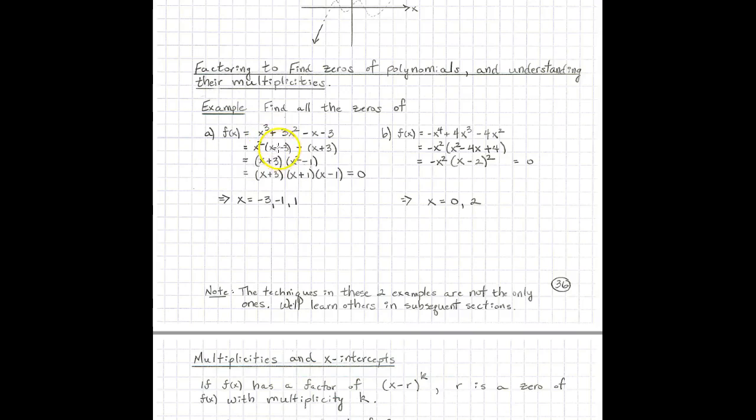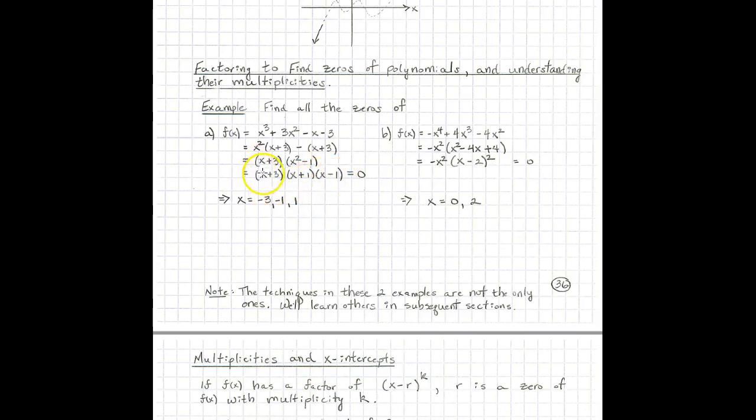I'm left with x plus 3, just working with these first two terms. Working with the last two terms, the only common factor is -1, so I factor out a -1, and then I have x plus 3. When this will help us is when I see now, when I think of these as two separate terms, these have now a common factor of x plus 3. So I factor out x plus 3, and I'm left with x squared from this guy and -1 from this guy, and I've been able to factor the whole thing because this is now a difference in squares. So it's x plus 1 times x minus 1.